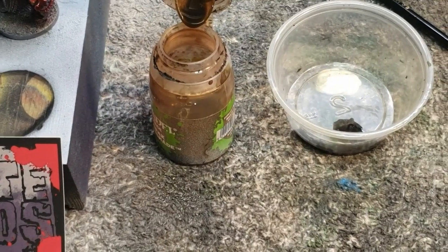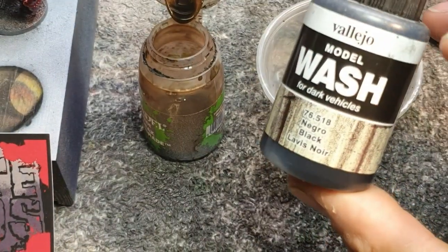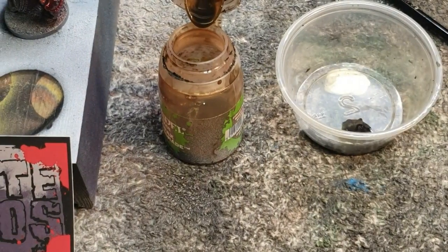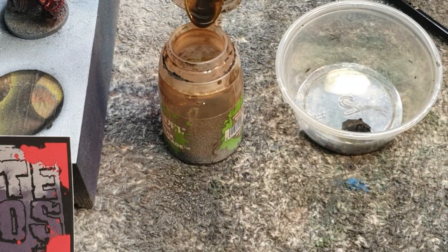Alright, okay, back for the washes that I'm going to use. The one on the right here is the Vallejo model wash for dark vehicles black. Thinned down probably 1:1 or 50-50 with water. And then this one here, despite being in an Agrax Earthshade pot, is a concoction of my own making.